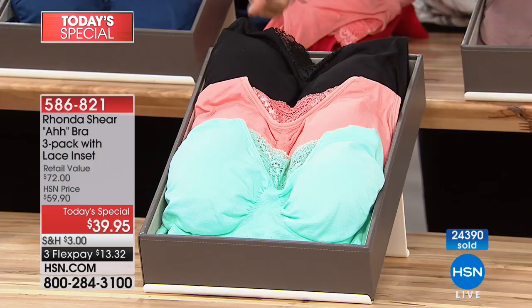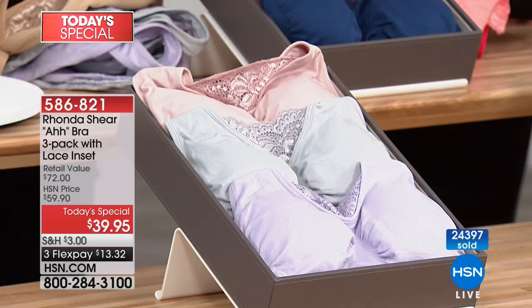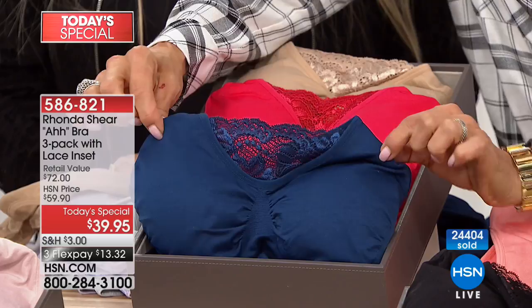I know Rhonda's wearing this really beautiful collection. I love this. It's this rich pastel looking set. You were just showing us on the mannequin, this beautiful blush, the classy gray and the lavender. And then I loved the red in this collection. This is a sporty set. It's a cherry red and blue. This blue isn't just a navy. It's like a peacock blue. It's pretty. It's like a navy but with peacock overtones.